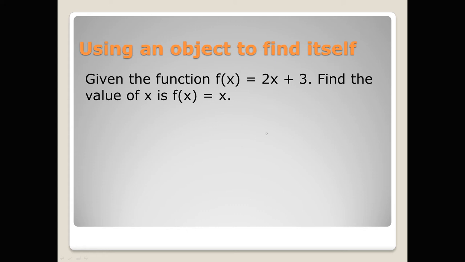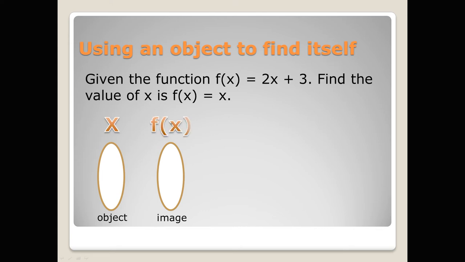What does this mean? Again, we can revert back to the two sets to understand. I'm going to draw the two sets, and then I know this is the object set and this is going to be the image set. Of course, it's going to have more than one element. Again, if you don't know the basics, I would recommend that you watch my previous video and then watch this when you actually understand the basics. Right. So again, I'm going to label this as x, and I'm going to label this set as fx.